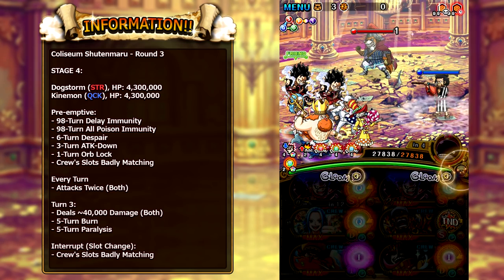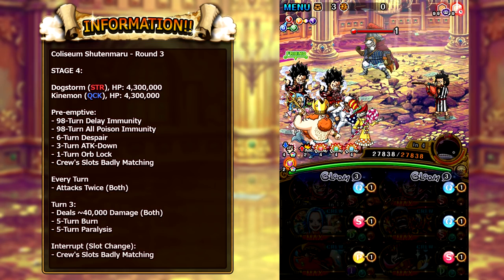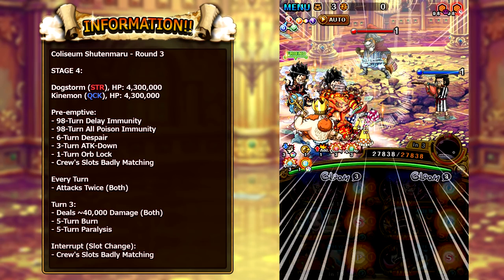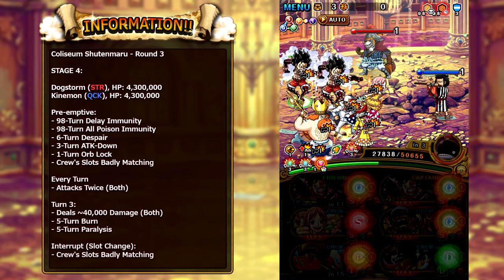So having the 4 strength characters with an orb boost, with the chain lock, with the attack boost, it's going to be more than enough, as well as a color affinity boost as well. Like, yeah, it's more than enough damage to take down Shutenmaru on the final boss stage. And we have 1 last team to show off in this video today.